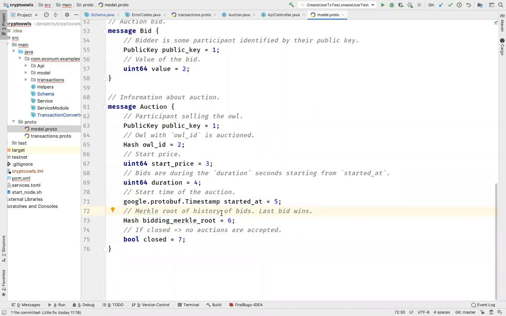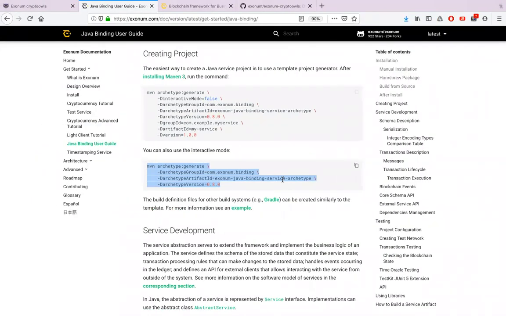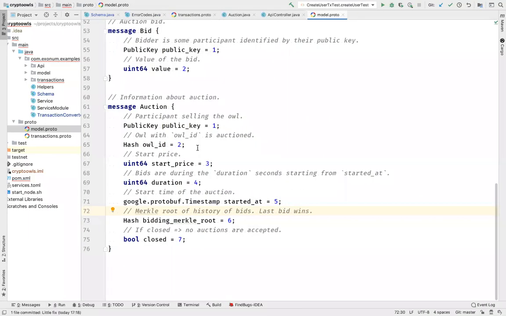So here we will store the Merkle tree hash of our bids collection, just to verify that no one will hack our database and exchange bids afterwards. I will explain how it works while we are implementing our business logic.